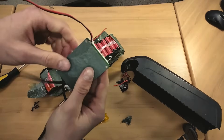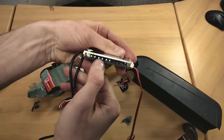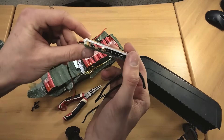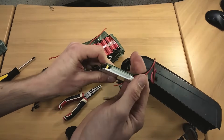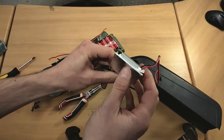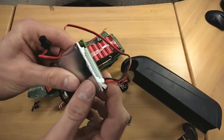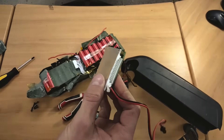So here we have the BMS. It's very simple — just a cheap Chinese one. Six MOSFETs, three on either side plus one for charging. It's got some type of microprocessor or integrated circuit in there, but stock standard construction. I can't tell if this is a 14S or 13S battery, so I'm just going to count. There appear to be 15 or 16 pins, which indicates a 14S configuration. We'll confirm that when we actually look at the battery pack.